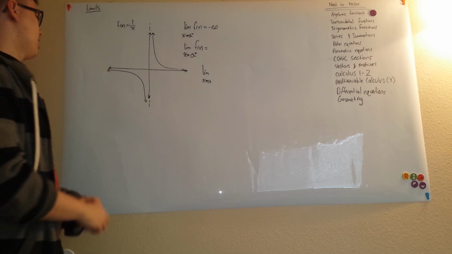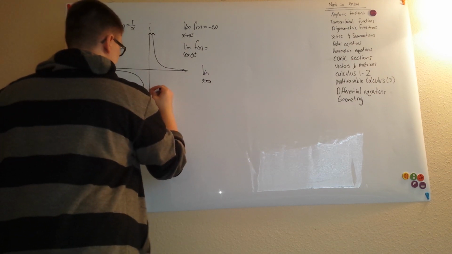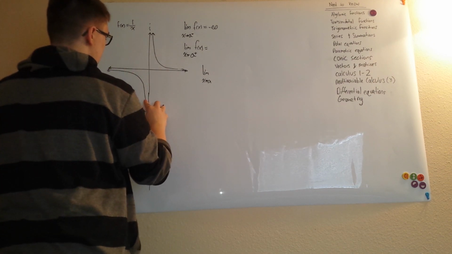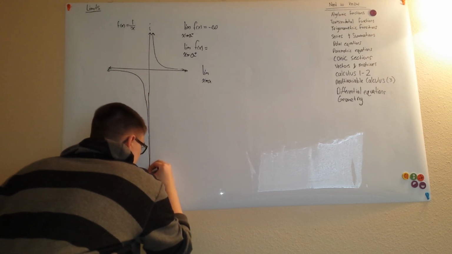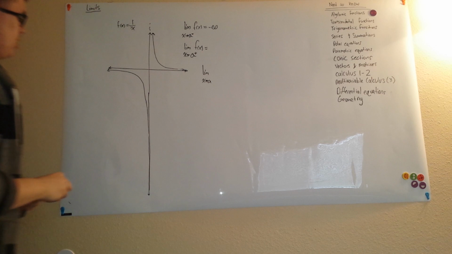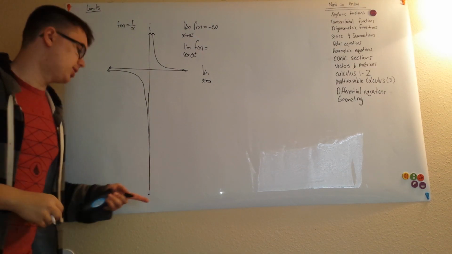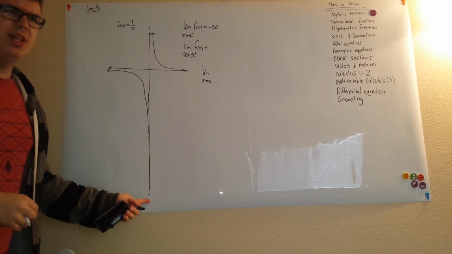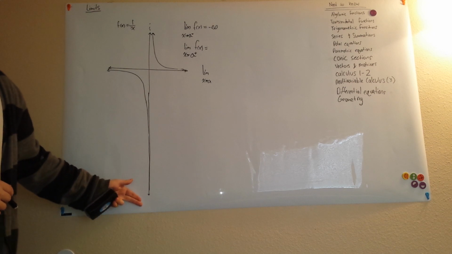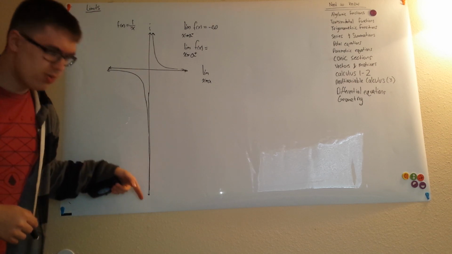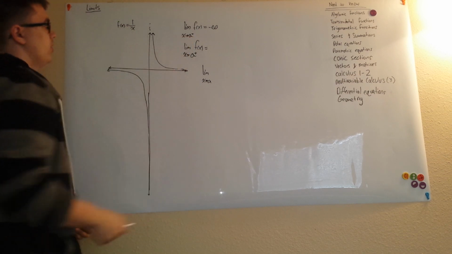If we get really, really close to 0, we're going to get something really big negative. Because the asymptote, let me extend this right here. It gets closer and closer to 0, but it never gets to 0. At this point, we're really big negative. We're going to get really, really close to 0, and we're going to get really large negative numbers. So the function approaches negative infinity.